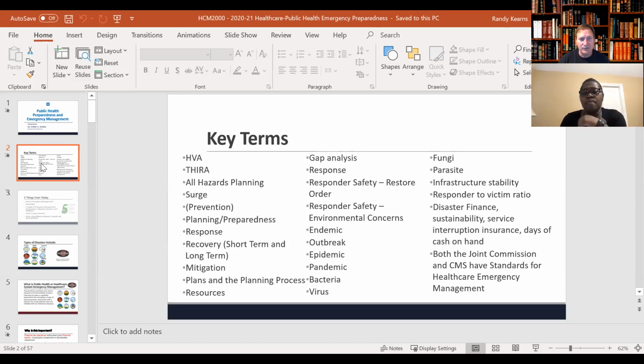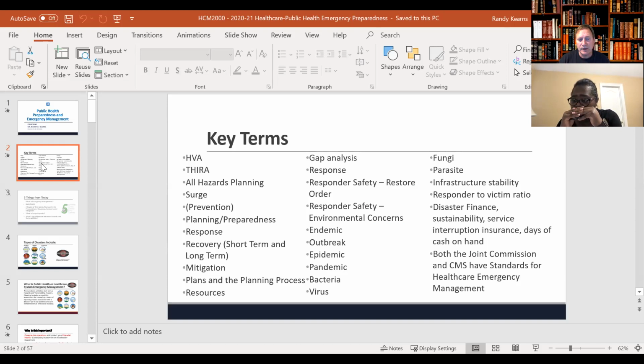And then all of this informs something called an all hazards plan. And the whole premise behind an all hazards plan is there's a lot of things that we do in the disaster planning process that's very similar, whether it's dealing with a tornado or dealing with a hurricane, flooding, wildfire. A lot of those disaster planning scenarios still include a lot of the same planning processes.